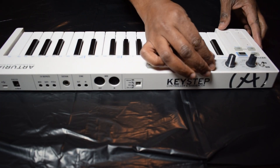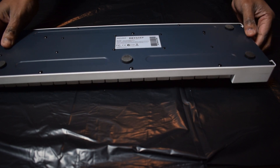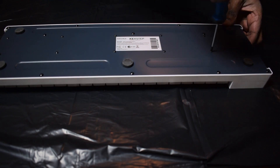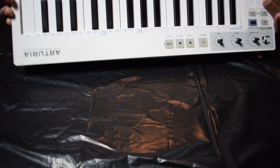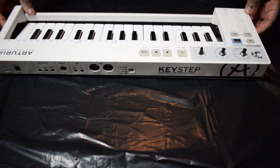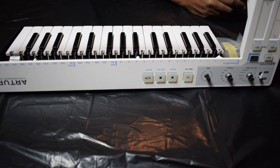Okay, now let's start by removing these knobs over here. Not even sure if it's absolutely necessary, but it kind of makes it a bit easier. Okay, now let's turn this over and let's unscrew all the screws. There are quite a few screws here. All right, now let's see if we can take it apart. I have to be a little bit careful because the key bed is still connected with some cords, so let's very carefully disconnect everything.